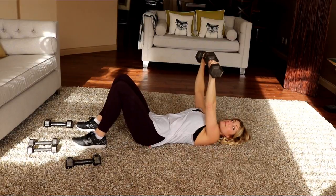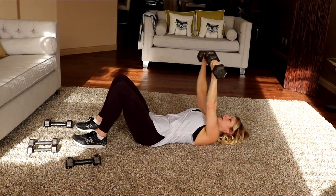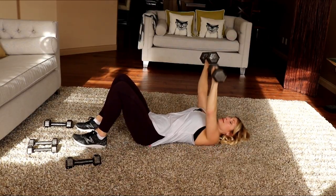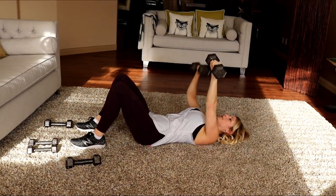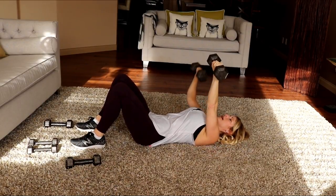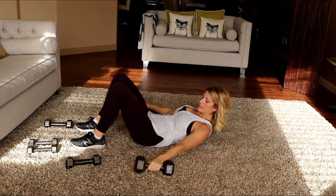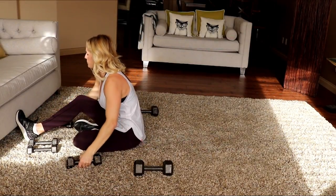Keep pushing. You have 15 seconds left. All right, in 5, 4, 3, 2, and time. Oh, brutal, heavy. Okay, set those aside. Let's go into that tricep Tate press.